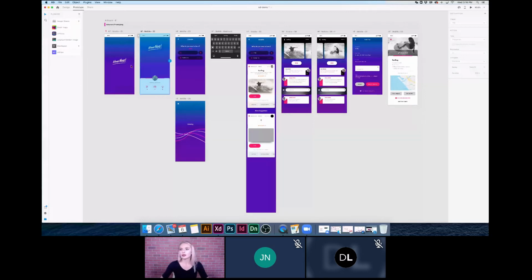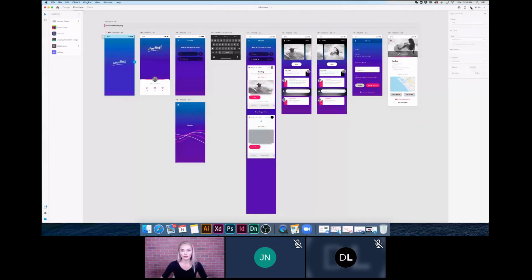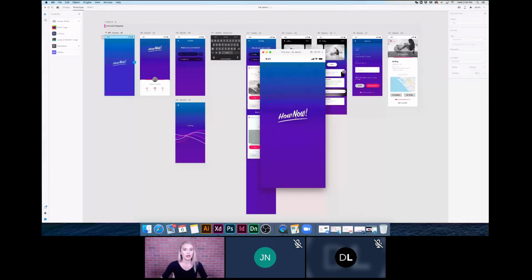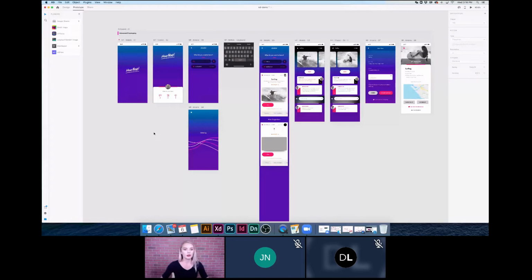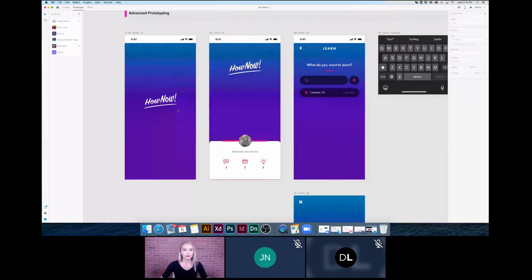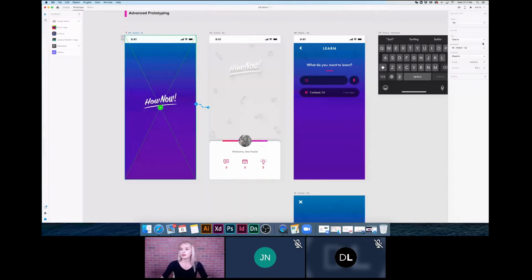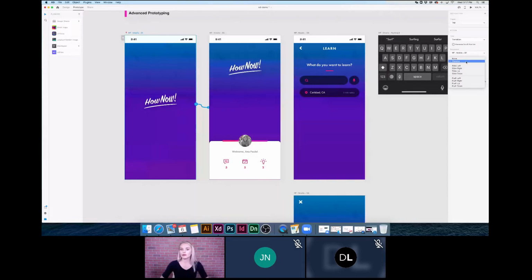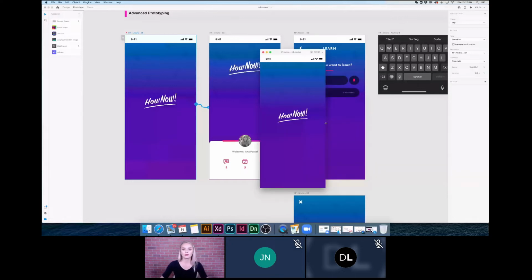Okay, so let's see how this looks. Actually, these are not connected yet. So what we can do is, let's say we want to create an animation from this artboard to this artboard. So we just simply have to pull this little trigger here, and on the right side we can define what this trigger is going to do. So let's say we are creating a little transition, and the animation will be slide left. So now let's see how this looks. We click and it slides to the left.